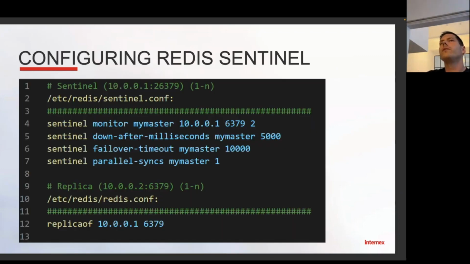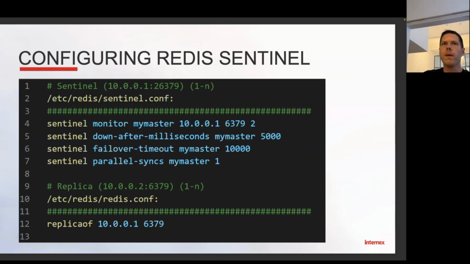So how do you configure it? That's a very basic configuration, assuming your Sentinel instance and your Redis instance are running on the same virtual machine. So you basically define your monitor set and give it a name. In this case, it's mymaster. And then you give it the IP address of your master and the Redis port. The last parameter, 2, is the quorum. So you need at least 2 Sentinel nodes which agree on the master state. So they have to come to a decision to agree on whether a master is down or not. So you need at least 2 of them.